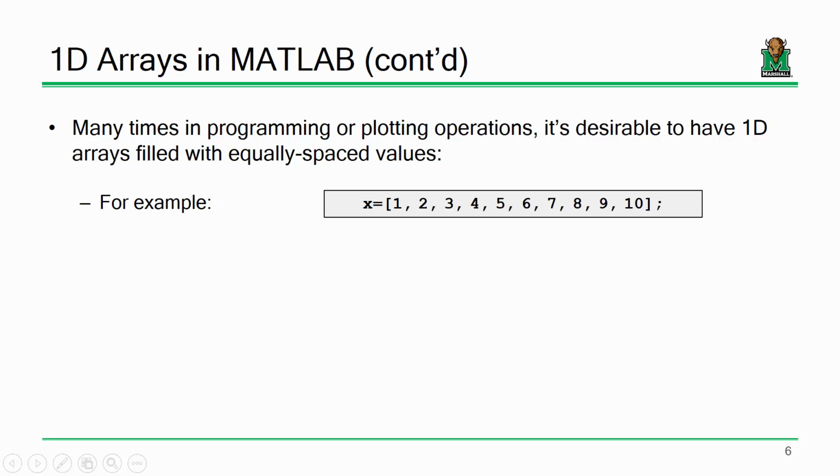Typing this in would be tedious, right? I mean, it wouldn't be the end of the world. We have the time. We could type it in if we wanted. But what if you needed an array that was hundreds of numbers and it was evenly spaced? You wanted a pattern. Now this would be easy to do in Excel. Remember how we have the trick of you type in the first number or two, and then you can just drag the cells down and it'll automatically detect what the pattern is and fill that pattern. As long as you want to continue dragging, it'll do it.